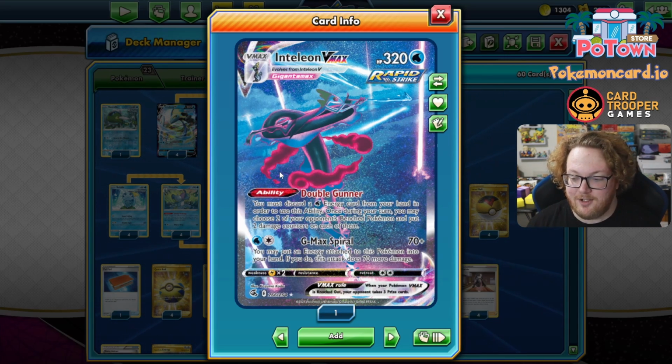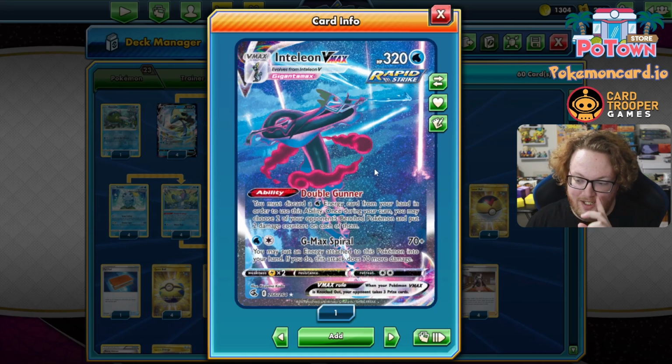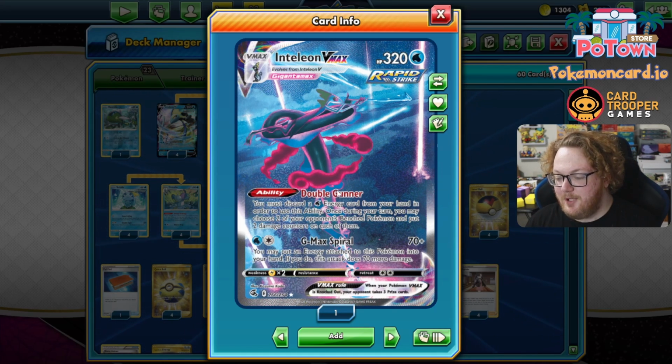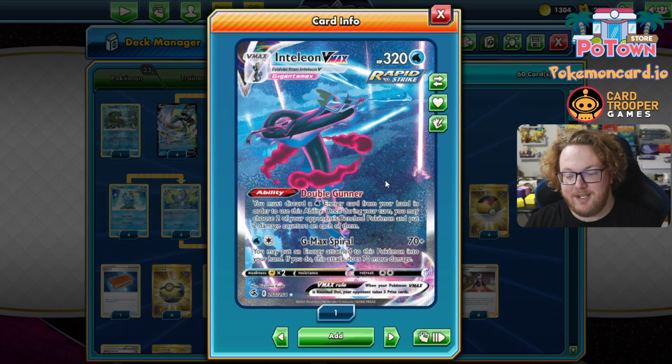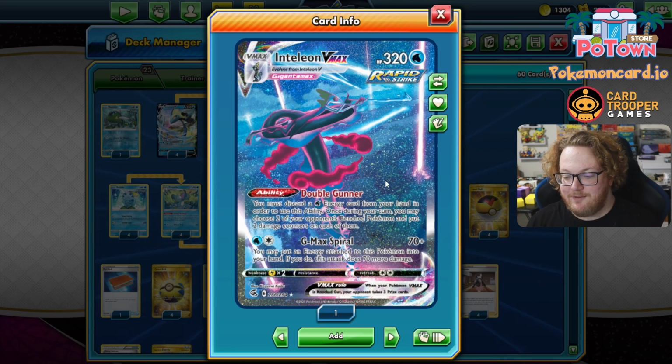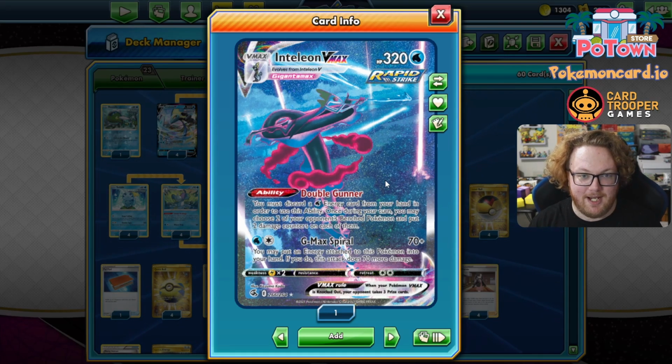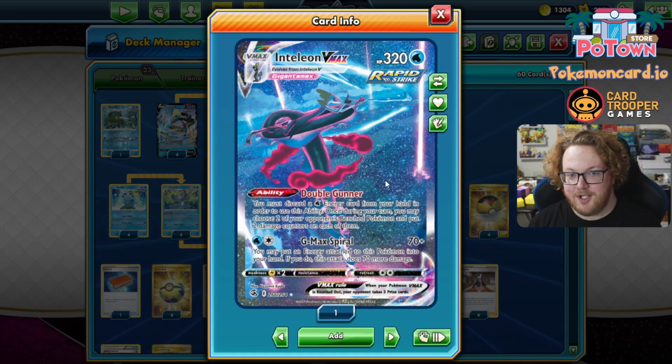Now let's take a look at this Inteleon VMAX. Inteleon VMAX has 320 HP. It's a Rapid Strike Pokemon and has an ability which we actually will not be using in this deck whatsoever. You have to discard a water energy to use it and then ping two of your opponent's bench Pokemon for 20 damage each, but we're not playing water energy, so we can't use that.